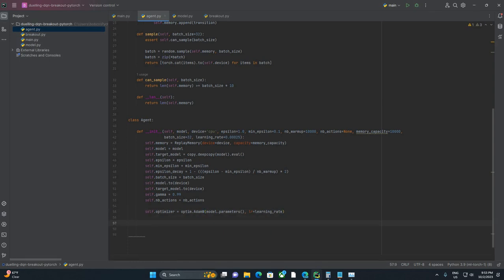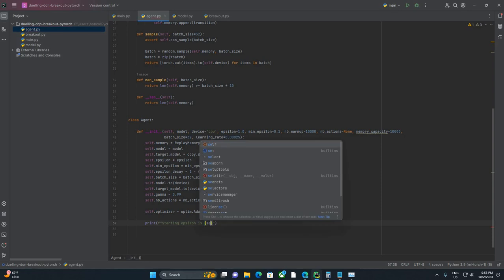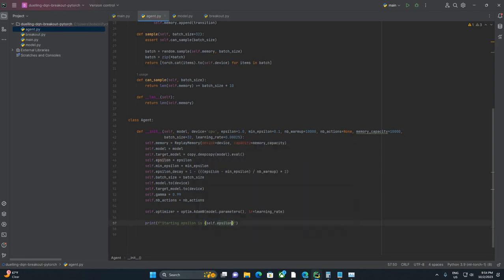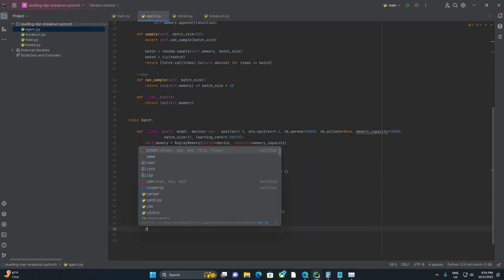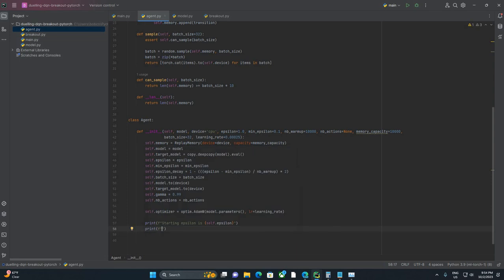All right. And then I like to add a little bit of output just so I know what my program's doing. I'm going to say print starting epsilon is self.epsilon, and print epsilon decay.